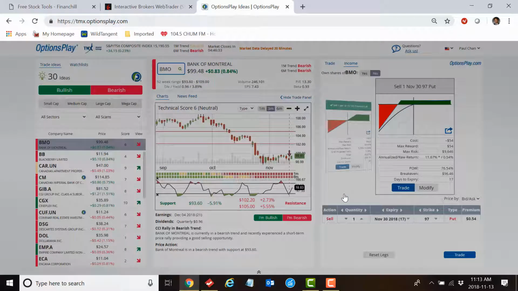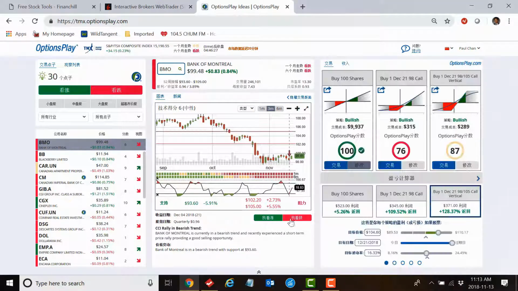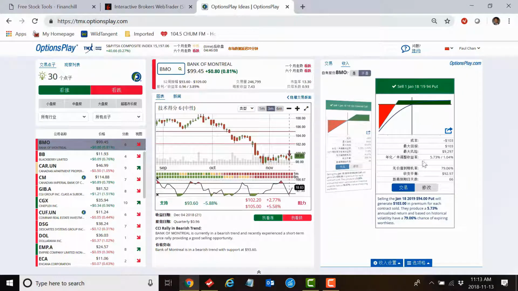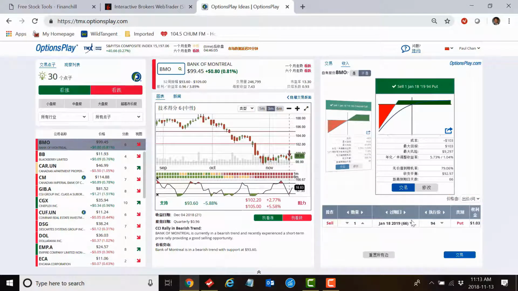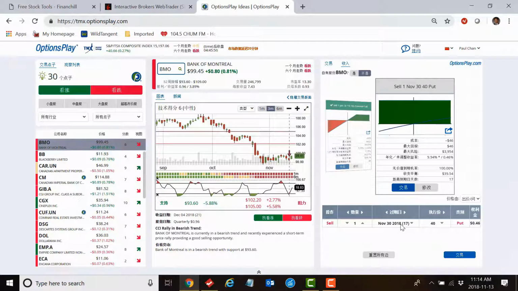So November 30th, 97. And just one more time for our Asian viewers: I selected my bearish look with income, and instead of doing a covered call, I'm doing a put strategy. I will analyze the different expiration dates, and when you're selling, you really don't want to sell too long, because there's a lot less probability of expiring worthless, with less certainty, the further out you go. So as long as you have a low fee brokerage account, you can sell a lot of short-term strategies. It's probably a little bit more manageable way to go.